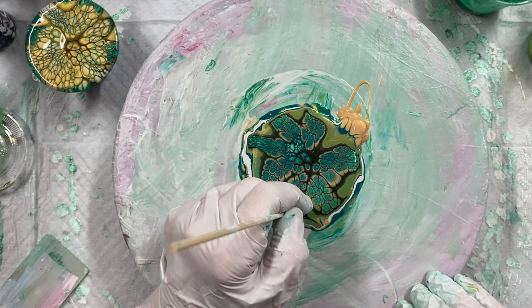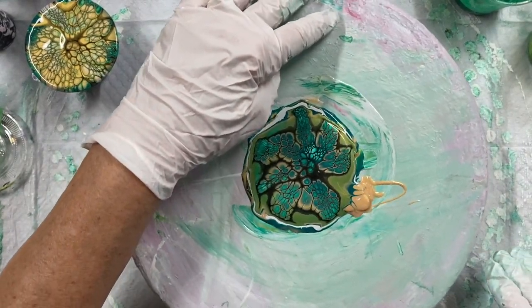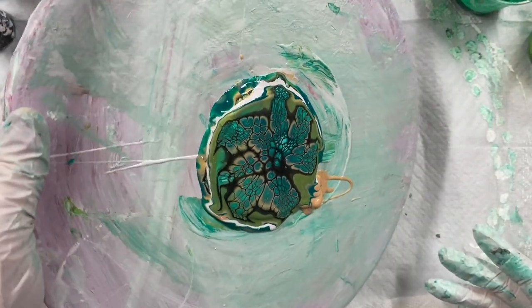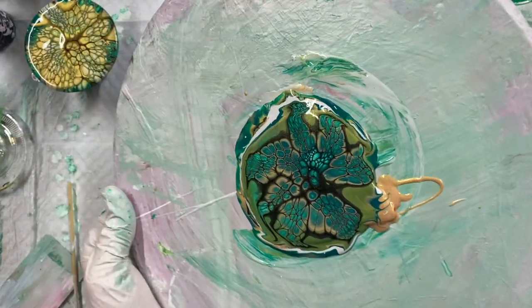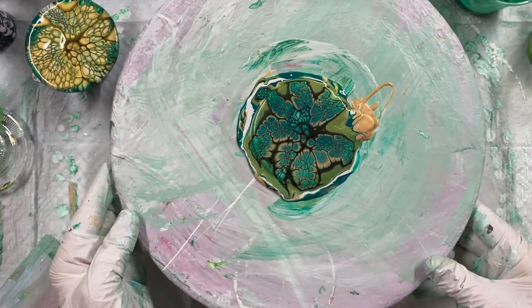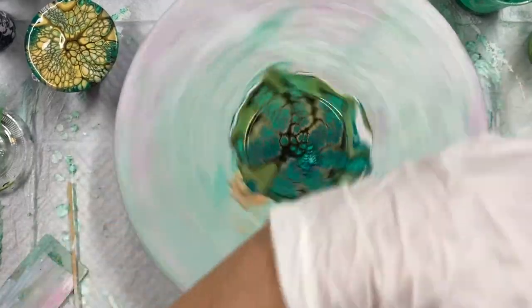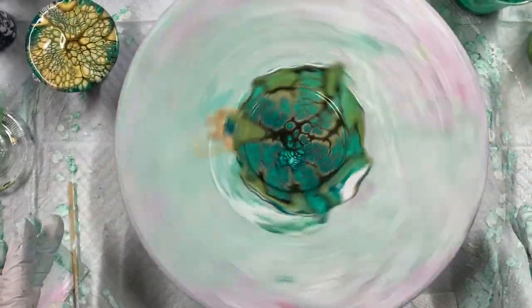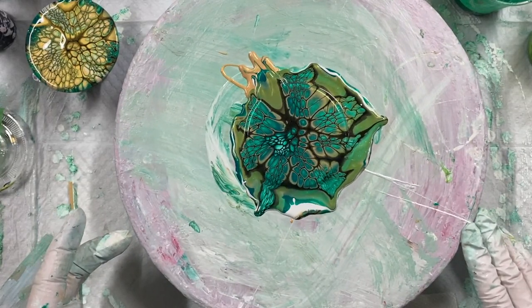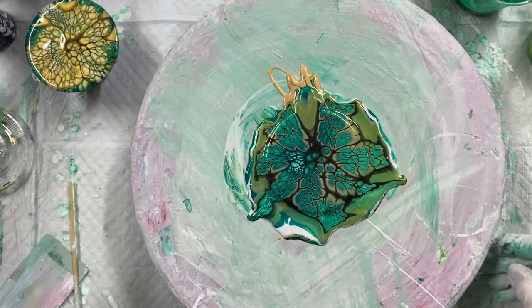This pillow paint has a lot of air bubbles in it, I think because it was mixed not long ago, I guess. I don't know. My gold came off. There.